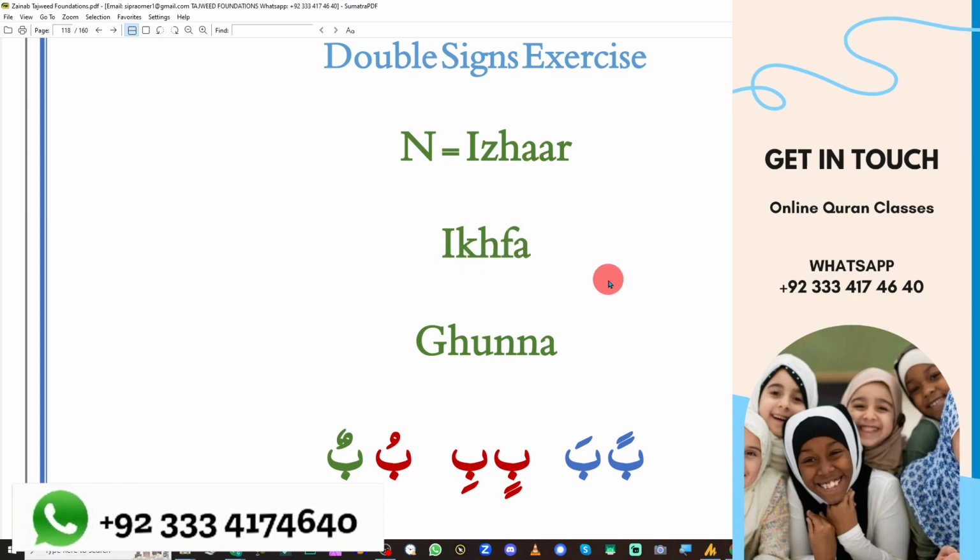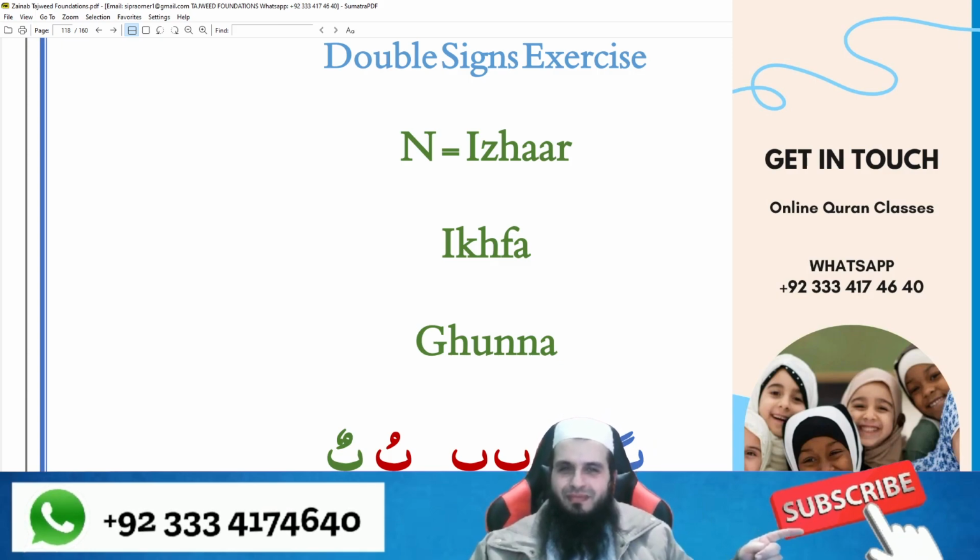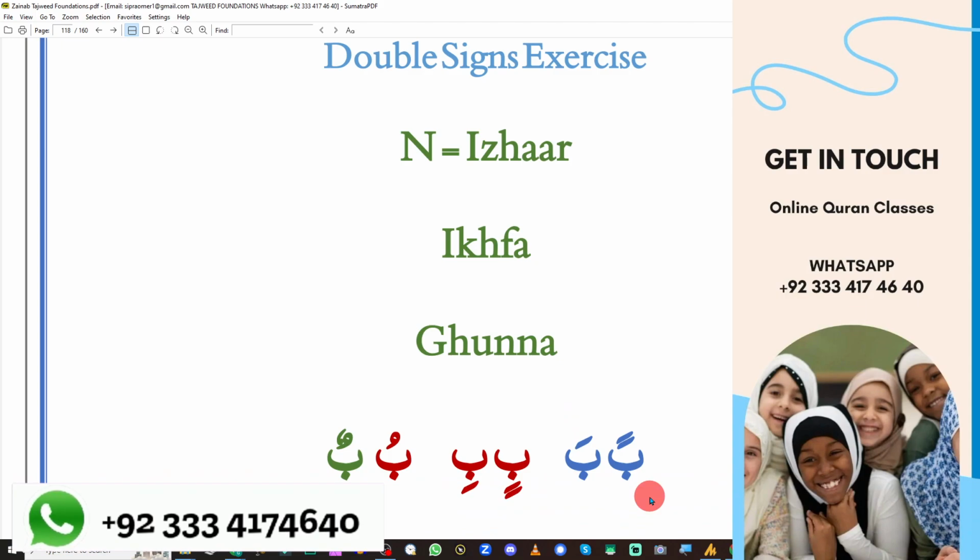Yes. Okay, in ikhfa, what we need to do is, while reading the letter, we must not touch our tongue anywhere and stretch the sound for 1 second. So this will be ban, izhar, and the same letter, ban. Say ban. Throughout, from beginning to end, your tongue must remain in the same position. It should not touch the roof or touch anywhere at the end of the sound. It should remain within that space where it is not being touched. Are you getting my point? Yes. So in ikhfa, we will make sure reading the sound of noon in our nose, applying ikhfa here. So it is ba. Yeah, good job.